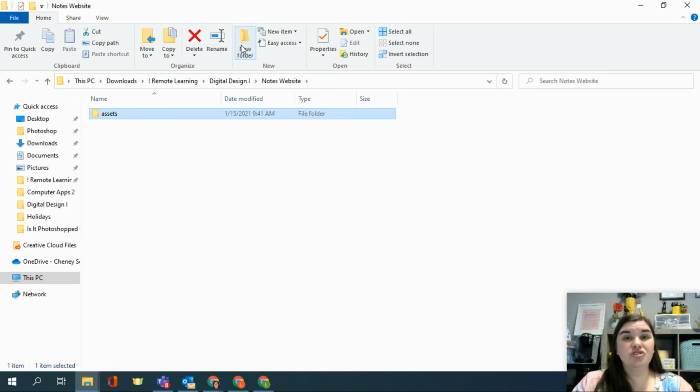So I wanted to make sure you had these folders and you were set and ready to go because we're going to start bringing in files, and we're going to create files and put them in here, and we need to know where we're putting them because when we go to upload them to the web, everything needs to be in one folder to make it easy peasy for us to do that.